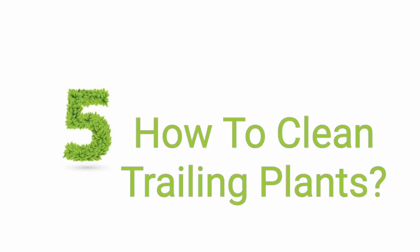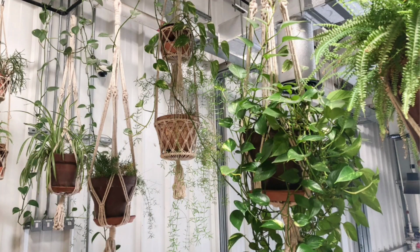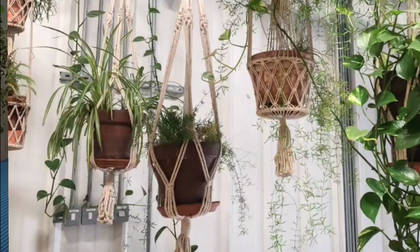If the leaves are big and smooth, it's very easy to just spray them down and then wipe them down, front, back, and stem. Easy peasy, no problem. If you have trailing houseplants, the easiest way to clean them would be to take them into a bathtub or a sink and just spray and rinse them down. Make sure you hang them away from bright direct light and in an area where they're going to get 360 degrees of air circulation, so that all sides of them will have aeration going.